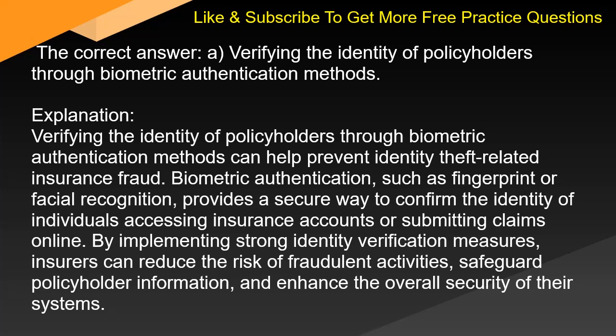The correct answer: A. Verifying the identity of policyholders through biometric authentication methods. Explanation: Verifying the identity of policyholders through biometric authentication methods can help prevent identity theft-related insurance fraud. Biometric authentication, such as fingerprint or facial recognition, provides a secure way to confirm the identity of individuals accessing insurance accounts or submitting claims online. By implementing strong identity verification measures, insurers can reduce the risk of fraudulent activities, safeguard policyholder information, and enhance the overall security of their systems.